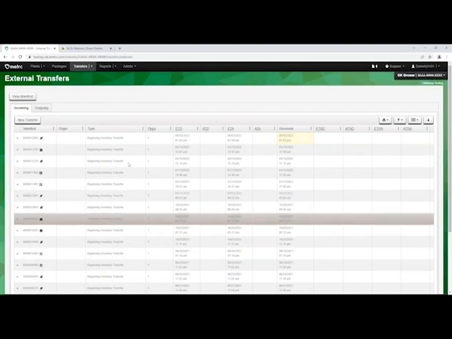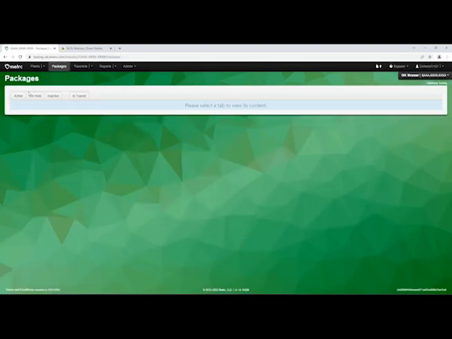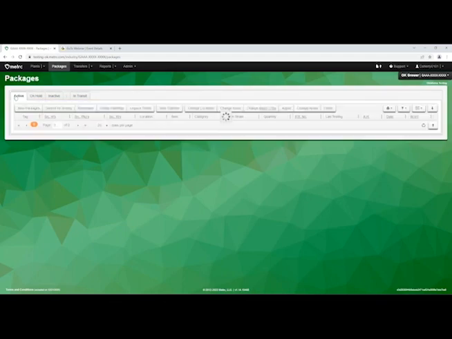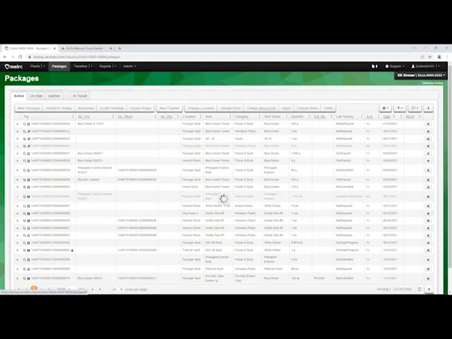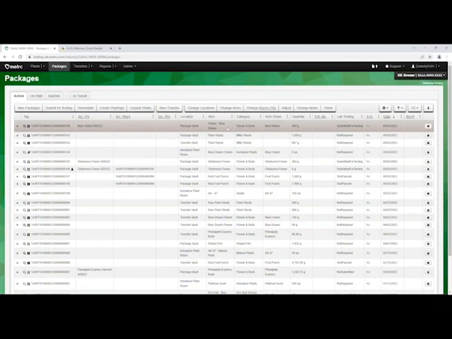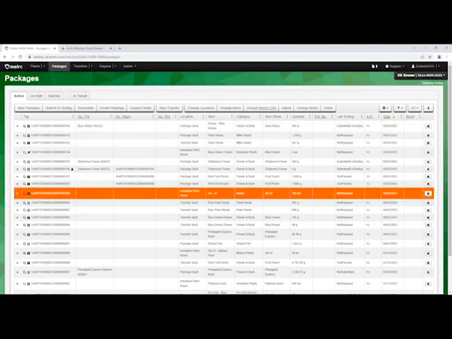So now you'll go into your packages. You'll see, if you go to the date on it, that should be an indicator there. All right, so you've got, yep, there it is. So those are the seeds. So you actually take this and select create planting.